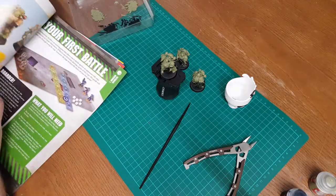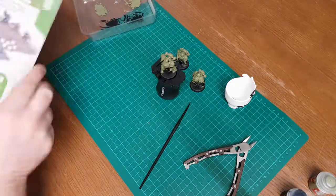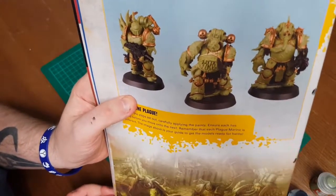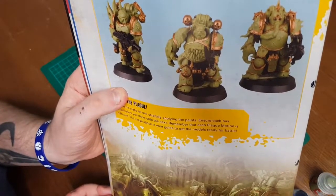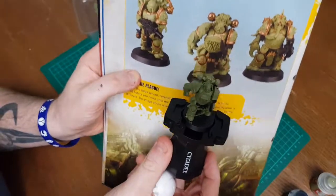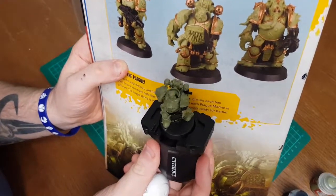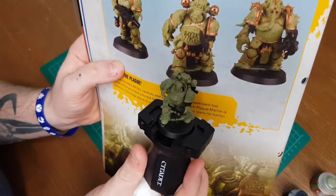And we will look eventually like this in the gold. So we're going to start on the gold. We need to pick out around the rims of the armor, the lobes, and then go from there. There's no time like the present.